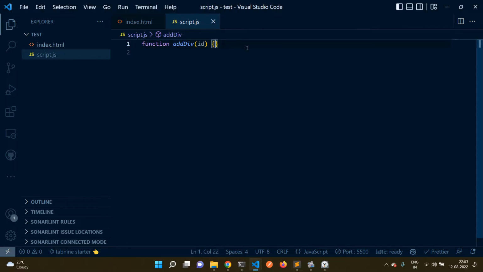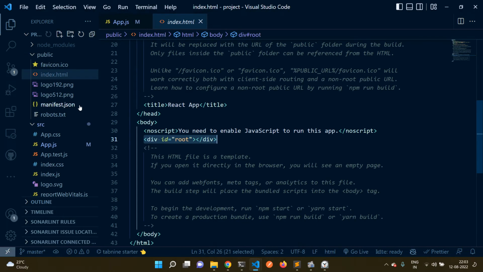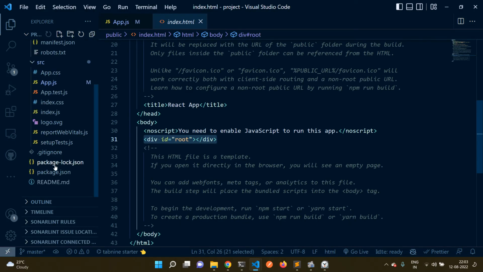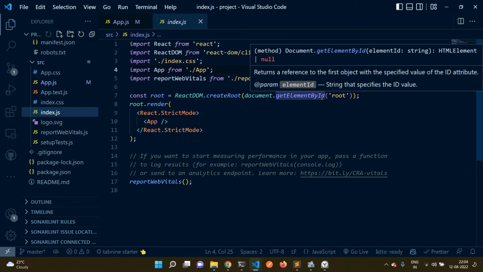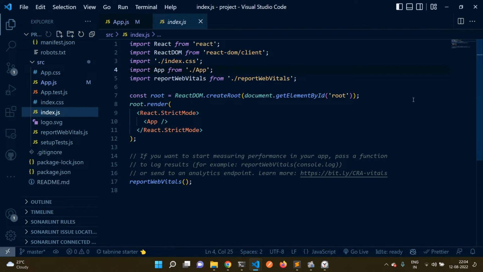So first what I want to do is capture that root div, just exactly how it is done in the index.js of React. In index.js it is getting this root div by document.getElementById. So I'm doing the same thing here.